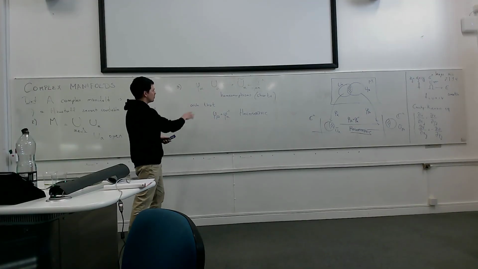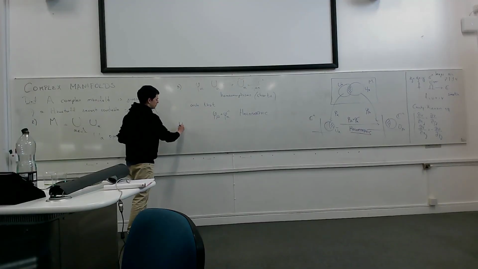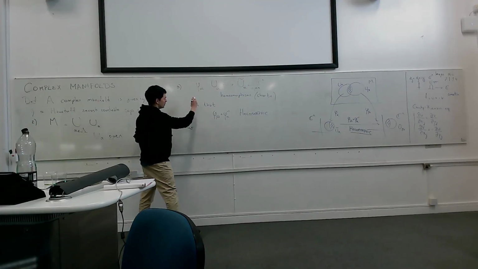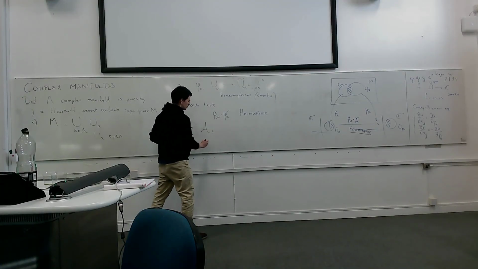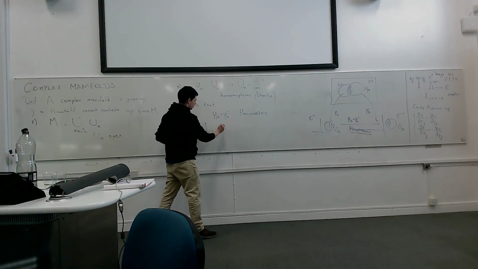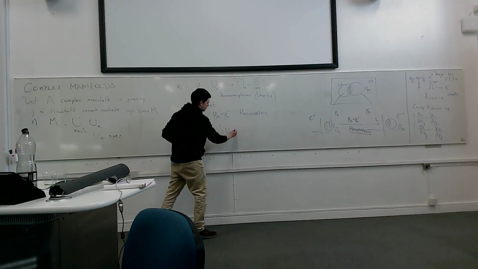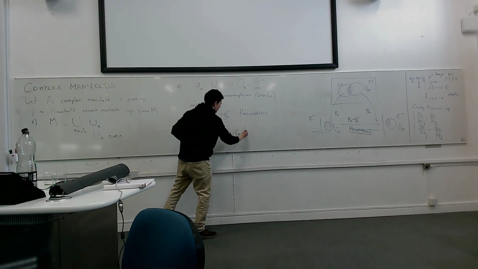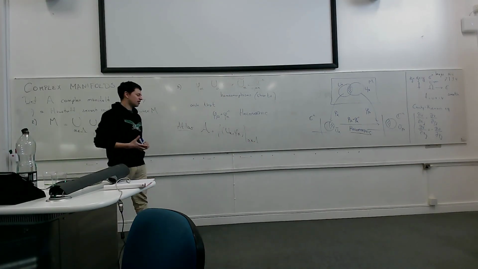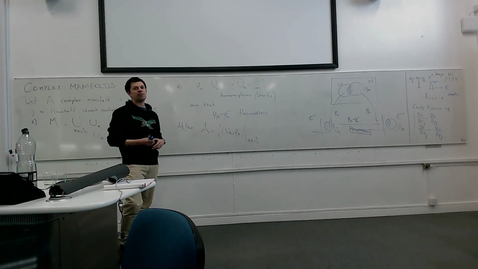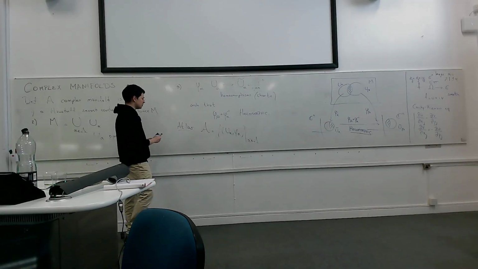So the collection of all these charts is called an atlas. So we have the atlas is by definition, we call A the collection of all these charts (U_alpha, phi_alpha) with alpha in the index set. So this is the atlas. So a complex manifold is a smooth manifold with a holomorphic atlas.